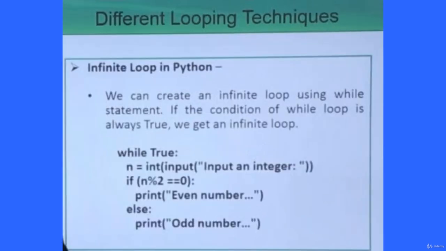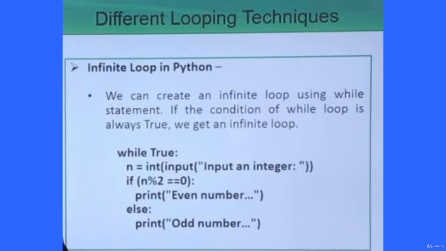Infinite loop in Python. We can create an infinite loop using the while statement. If the condition of the while loop is always true, we get infinite looping. So, while True, I am showing you how to write an infinite loop. Just see here, this True will remain true forever, so it will go on executing because the condition is not going to become false.